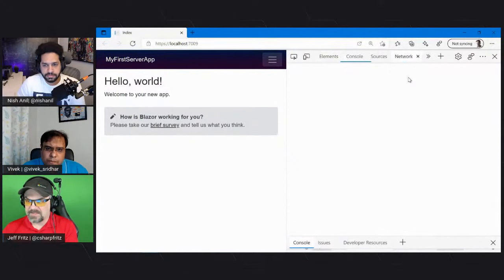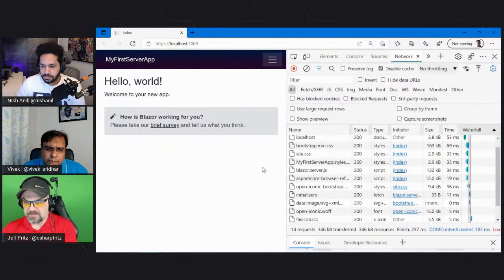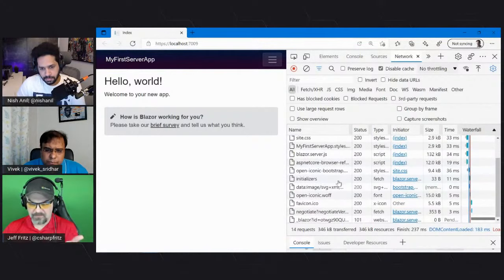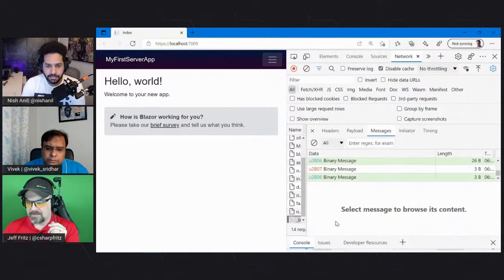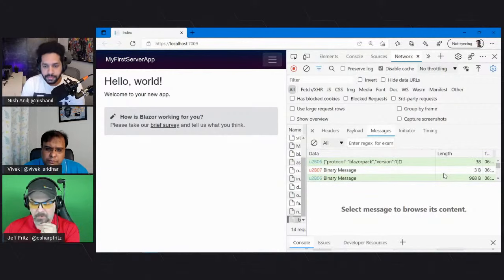Let me pop this open. Let's take a look at the network tab over here. And of course, if I take a look at all content being rendered, I'll refresh the page. You can see the typical things that you expect to be built and delivered in the browser. They're coming down, right? I've got some HTML, some CSS, a little bit of JavaScript here to bootstrap the application, some fonts, and then there's a bit down here that turns on WebSockets. Let me click into that, and you can see it's sending messages back and forth to the browser.